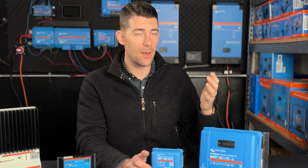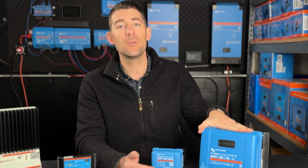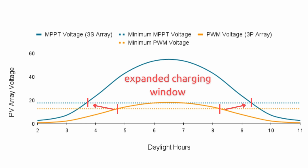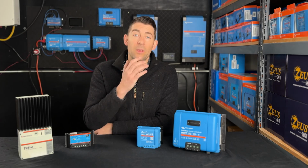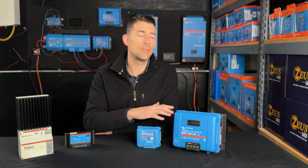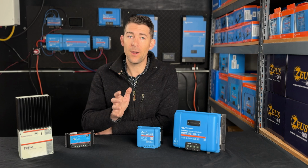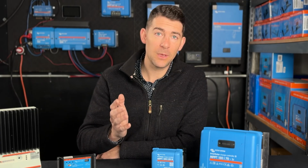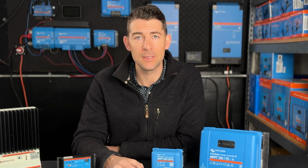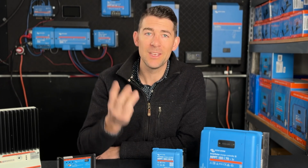These 2 points, in combination with the excellent charging algorithm that Victron MPPT charge controllers use, can result in as much as 40% quicker charging during ideal light, as well as the ability to start charging earlier in the day and continue charging until much later in the day. We also have fewer parallel connections in our array, reducing the amount of failure points, as well as significantly reducing the amount of wiring you'd require in a large system. Also, because of this higher voltage, we end up with less line loss, and we can use smaller wires to run the same distances. That's more power, smaller wires, and less voltage loss with the same number of panels.